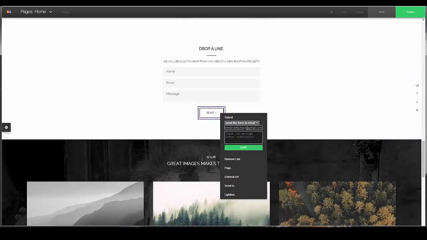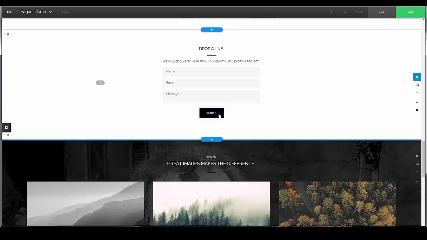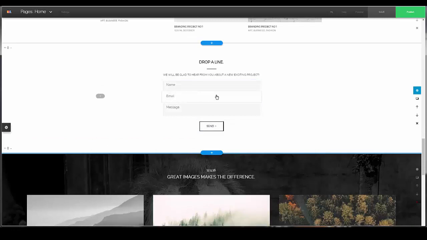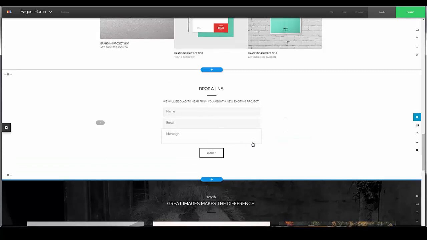Now you can have the form sent to an email. So right now if someone fills out the form, it's going to get sent to this email right here. And then that's the thank you message that's going to pop up after they submit the form. And you can also have these forms connected with your autoresponder, like Aweber, GetResponse, MailChimp. It can be automatically connected with all of those. So your forms can be connected. Be sure to check out the training videos page to see how to do that.